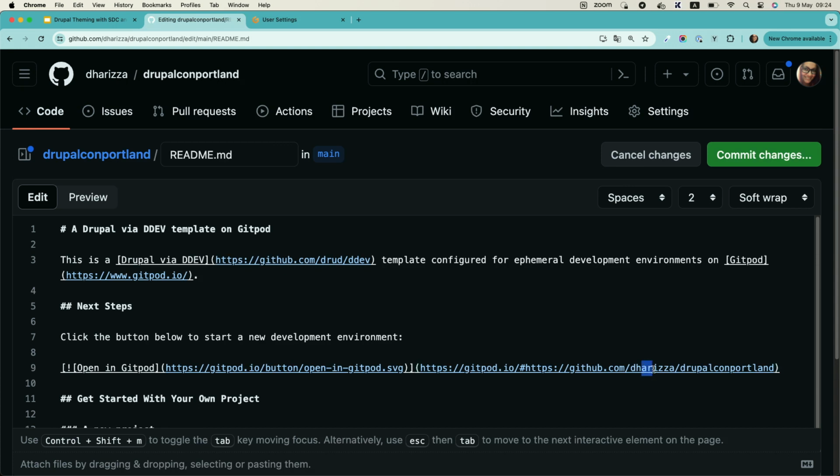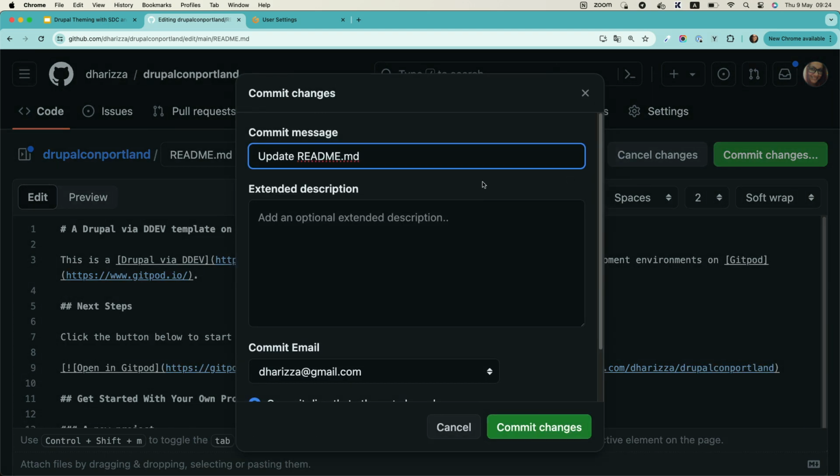Now I change it for the new name of the repository, okay? So now I will commit the changes in the top right and save.